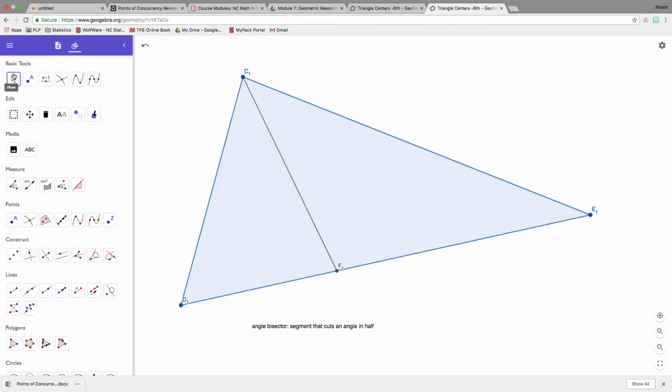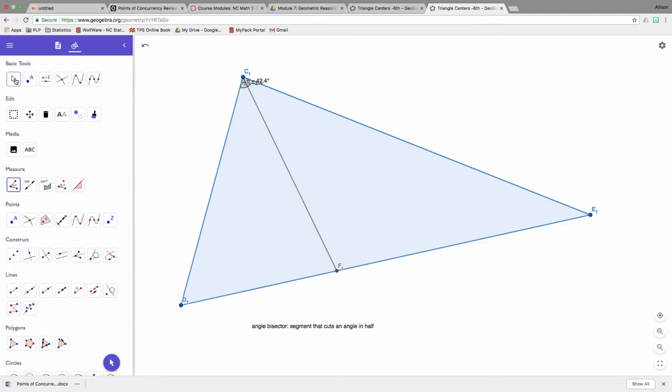Let's confirm that that truly is the angle bisector. How can I do that? Yeah, let's measure the angle. So go to Measure, choose the first one, and I'm going to select 3 points, just to make sure I get the right angle. So I'm going to go D, C, F on mine, and it tells me that this angle is 42.4. And then I do the other angle, F, C, E.